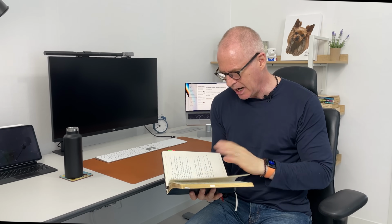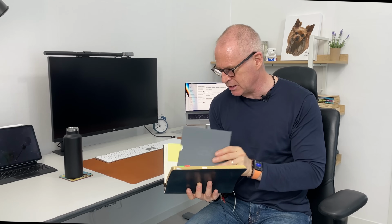Now, this was partly because I loved writing with a fountain pen, and I just liked the idea of being able to pick up festival bangles or whatever they give you when you go to music festivals. And I've kept all sorts of stuff, like we went to a Range Rover Velar launch event, and I've kept that document in there. There are all sorts of things in here that I've just kept together. And I really do love this way of journaling.